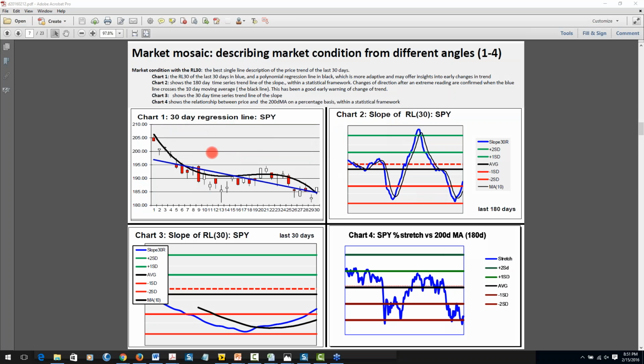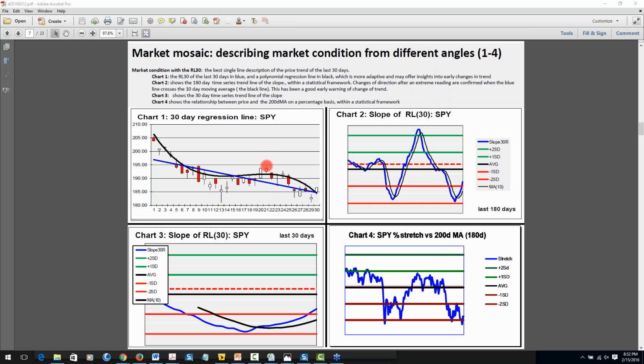So in the upper left-hand quadrant, chart number 1, the 30-day regression line, that's the last 30 days of the S&P. The blue line is the straight line 30-day regression. This black line is a polynomial regression line that is a little more adaptive than the straight line regression. It's almost like momentum of the slope of the 30. I'm still toying around with this. I don't know any specific rules yet, but what I would tell you is the fact that when it got very steep and then price started to improve in here, the polynomial said, hey, there's a potential that this thing's going to get really well.